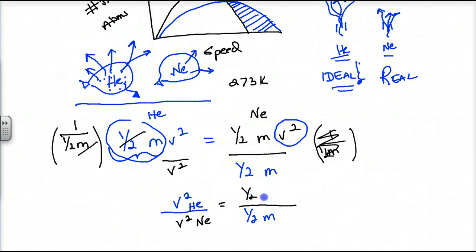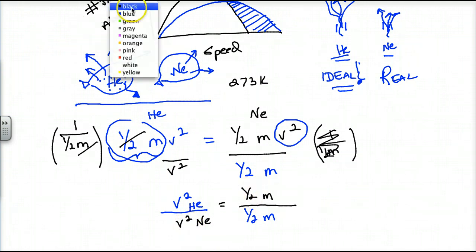1/2 m. Notice something. It's an inverse relationship. The velocity of helium is directly related to the inverse of its mass, molecular mass, we say, mass per 1 mole from the periodic table. And same thing here. The velocity of neon is inversely related to its 1/2 mass.